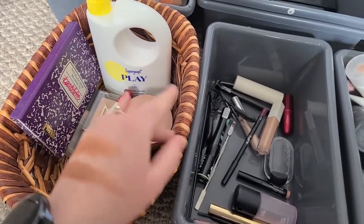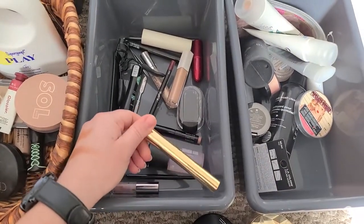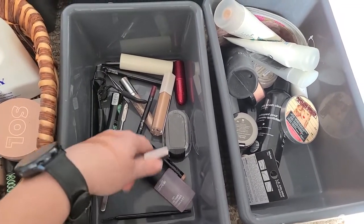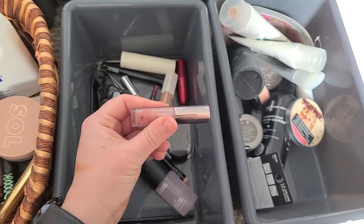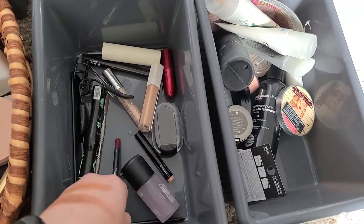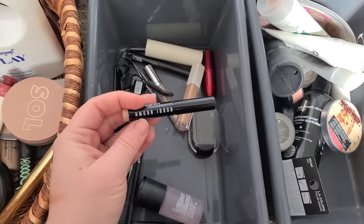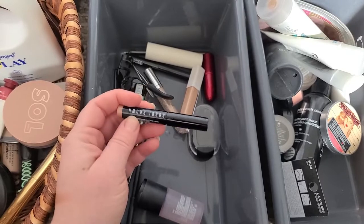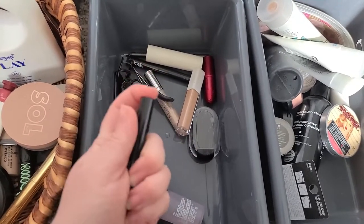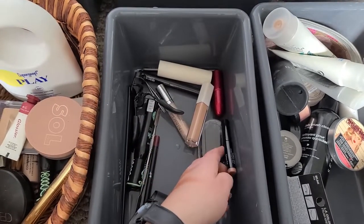And so I want to make sure that I really only put products in here that I need. I'm going to put my brow gel. And, oop, I finished this guy. So I can throw it away. What's this? Oh, this is a shadow stick that I could use as an eyeshadow primer. But you know what? I think I'm going to wait to do that for another Shop My Stash.